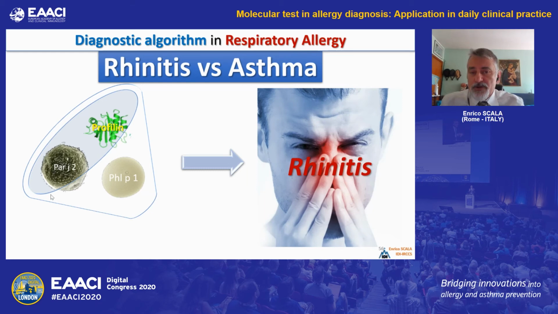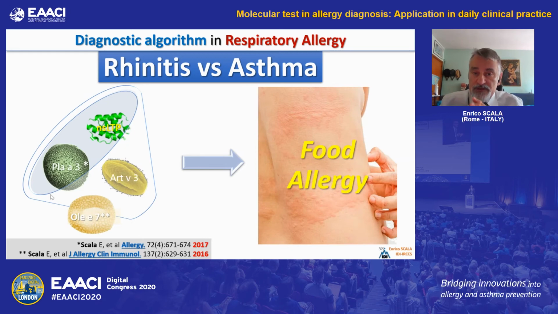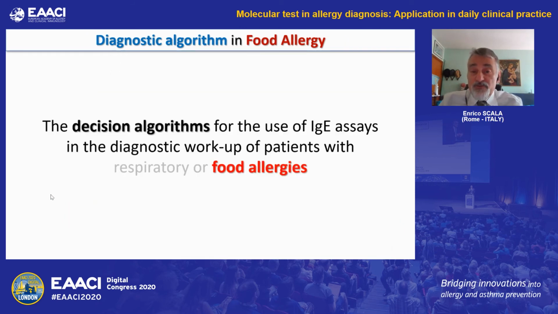in oral allergy syndrome. On the other hand, when you have absolutely the same situation, but in the presence of polcalcin or serum albumin and lipocalin recognition, you could have an augmented risk to develop asthma. Therefore, you have to follow up your patient more carefully. And please be careful when you have a plant tree, olive tree, or mugwort reactivity. Such reactivity could be the result of a lipid transfer protein recognition, therefore disclosing a totally different picture. Let me move on to another topic, the food allergies.